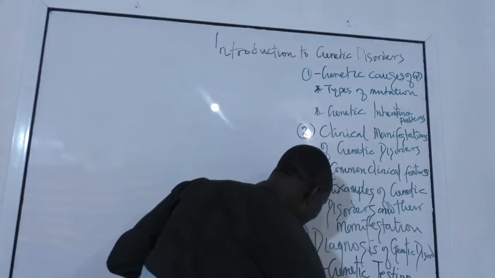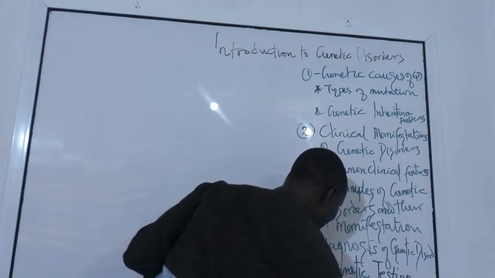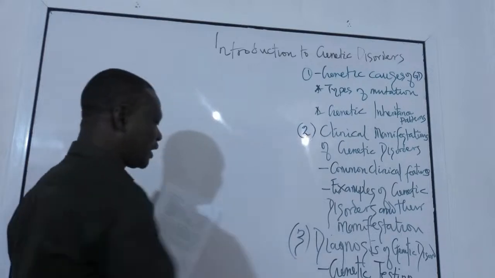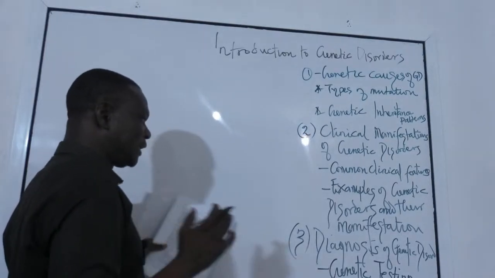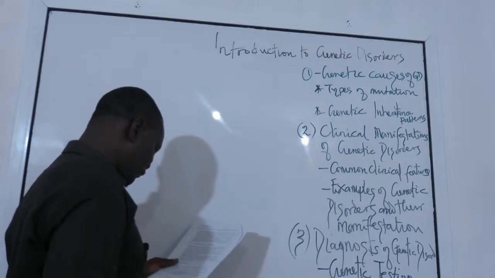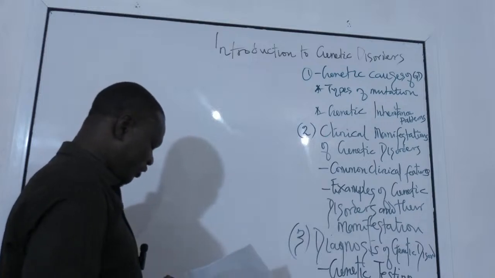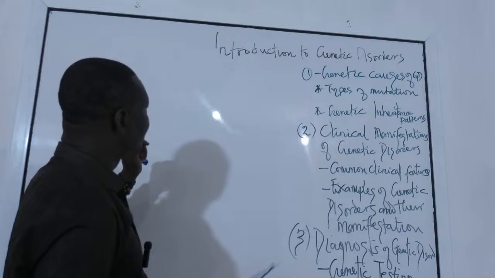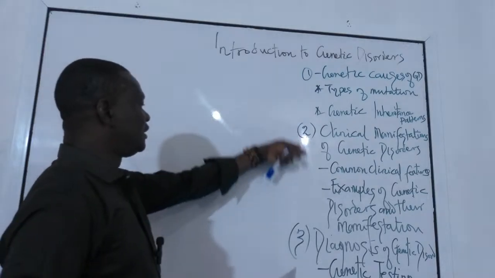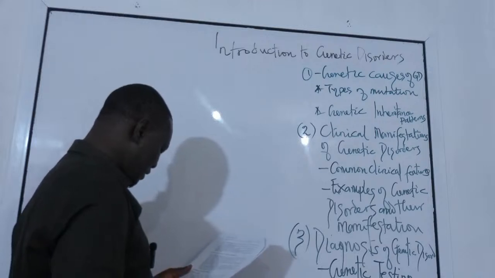Then we will now look at what is called karyotyping. Karyotyping has to do with karyo, from karyo, that is a chromosome. So we have to look at different types of chromosomes, different chromosomal disorders or chromosomal aberrations, and then we'll be able to see which of these diseases, how and where it can actually be diagnosed.